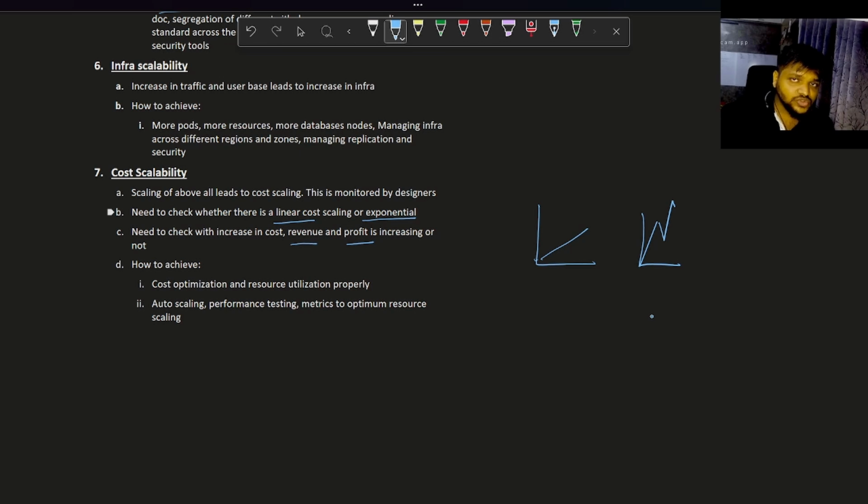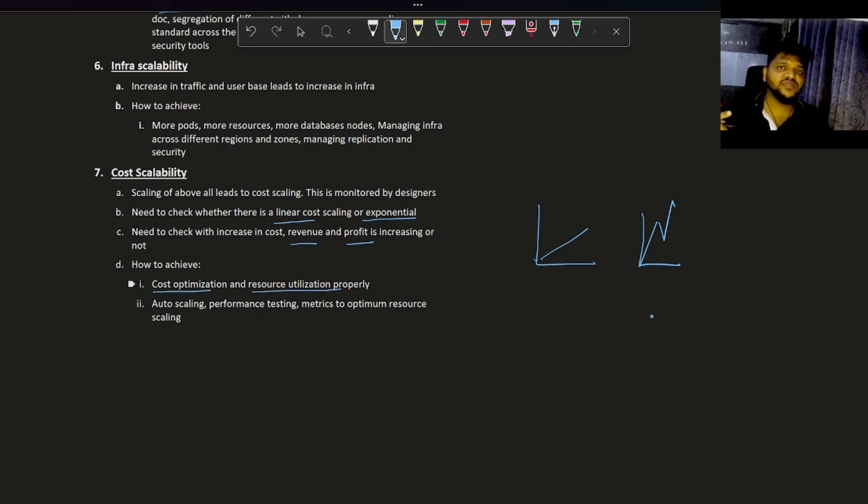Are you going to be asked these questions in an interview? Maybe, maybe not. But when you are actually designing a live system, you have to consider all these parameters. Every single penny that the company is going to spend is going to be on your call, because the company trusts you. You are an architect, you are a designer, so you also have to consider whether this investment is worth it for the profitability of my company. How to achieve that? Try to do cost optimization, try to do resource utilization properly.